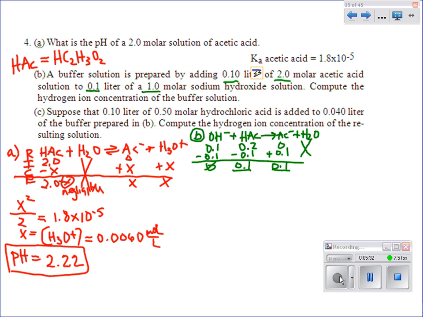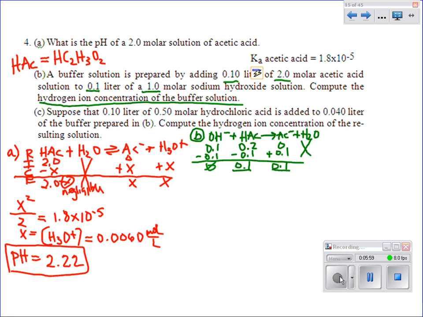Okay, so in order to find, what do they want from us? They want the hydrogen ion concentration. So let's go ahead and use the Henderson-Hasselbalch to find the pH, and then we can easily find the H+ concentration. But you're going to see something here. Due to the fact that these are the same moles, what else is the same? We divide by the same number of liters, so the molarity is the same.